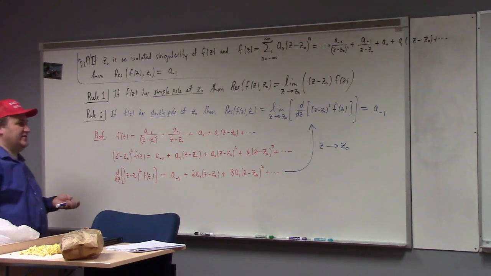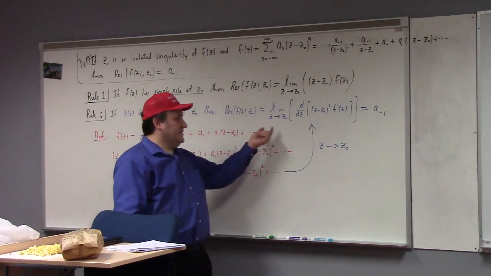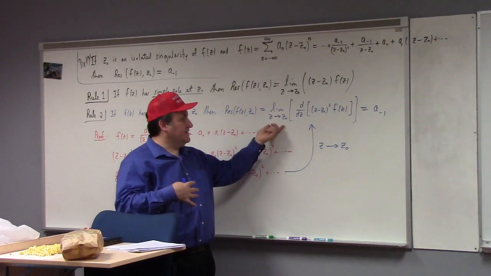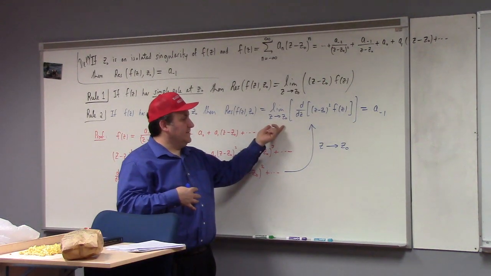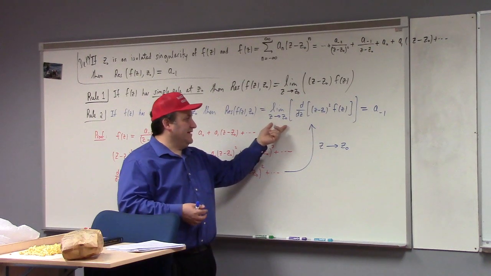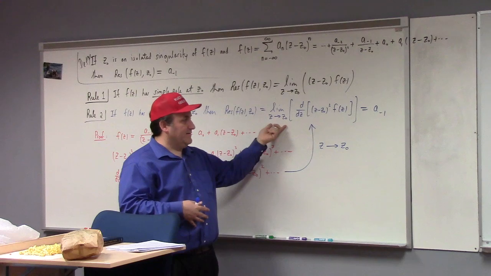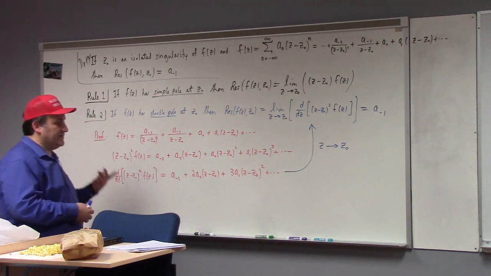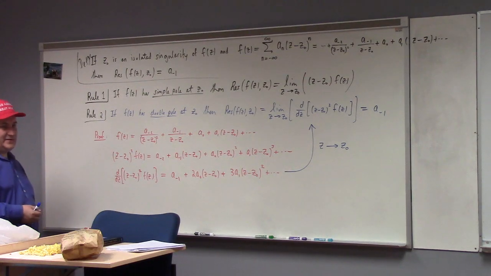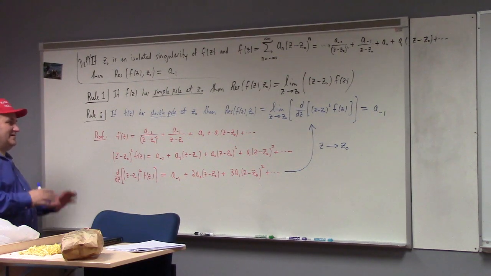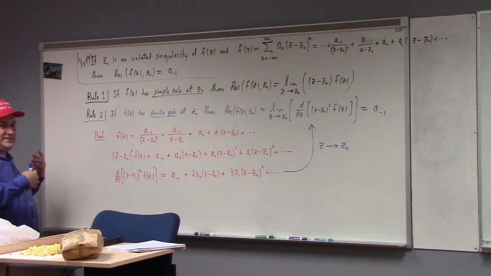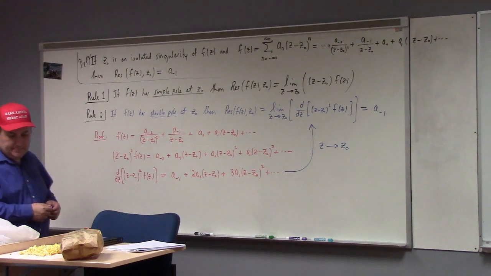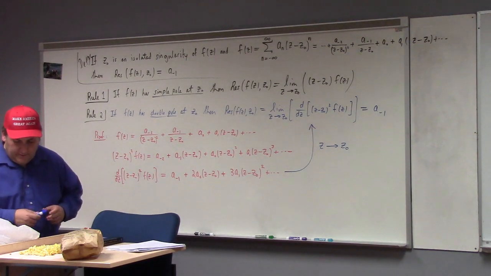So the limit as z approaches z naught, that is helpful because it means you're looking at z close to z naught but not equal to z naught, right? So it makes this expression reasonable. But in practice, that limit is always kind of dumb. At least in my experience, these limits are really just evaluations in most instances, in most examples, all right? So, all right.